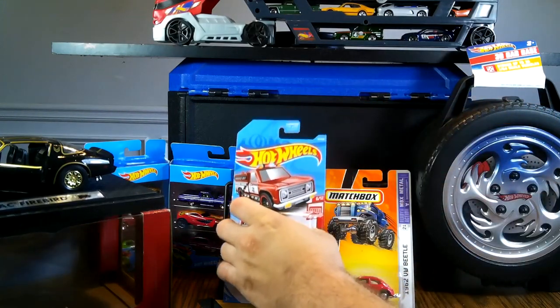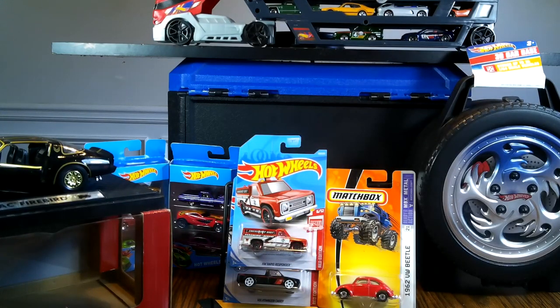So the second red edition car we have is the Hot Wheels Rapid Responder, number 6 of 12. I love Target red editions. They're really cool. They're really awesome. We were really blessed to find these four yesterday on the pegs. We went down to this Target, we didn't know if we were going to find anything, and they had a lot. Target's a really good place to shop for Hot Wheels, and so is Walmart. So is Kroger. All these places are really good to shop for Hot Wheels. But we went down to Target yesterday, and we were like, wow, we found four red editions, Dad.